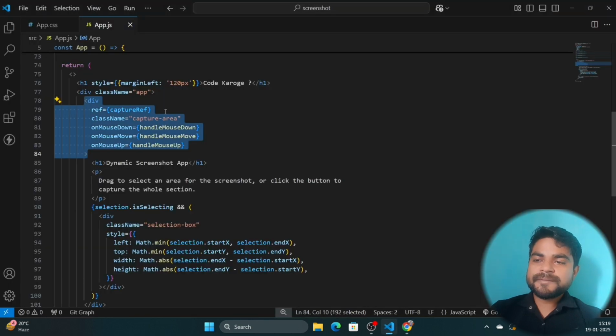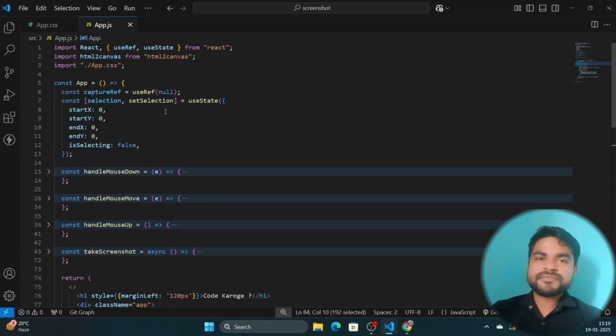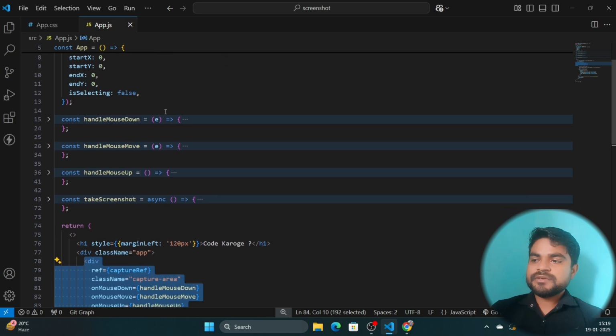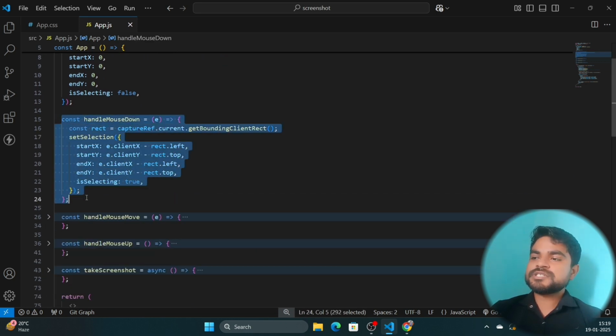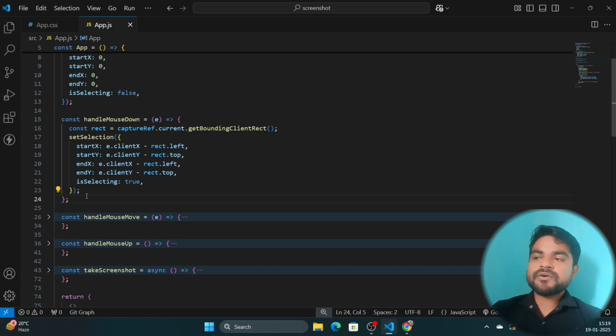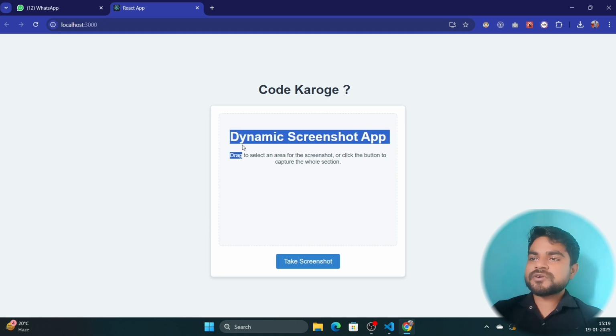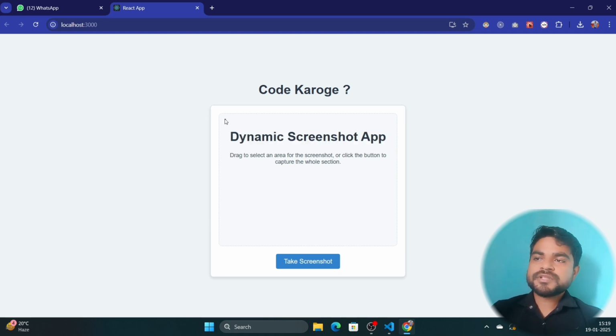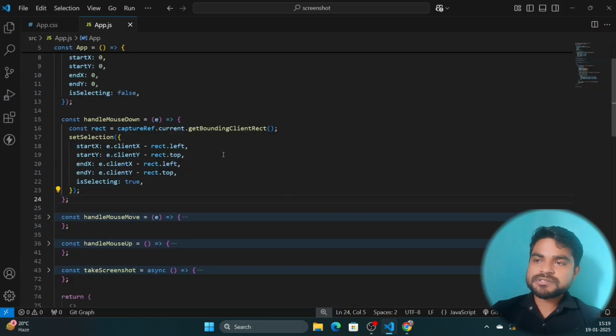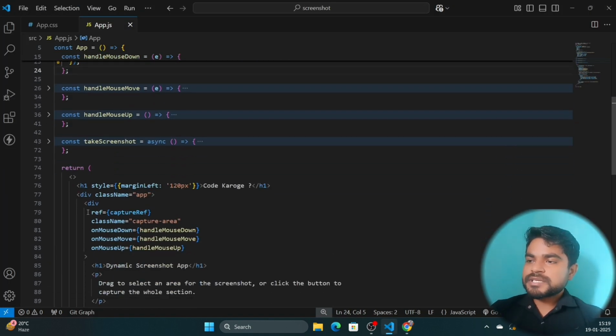So for this it will work. Inside that area, especially that area, when the user clicks, this method will be called. And how is our app recognizing that the user has clicked inside this boundary? If I start selecting from outside this boundary, it will not work. How do they recognize it?